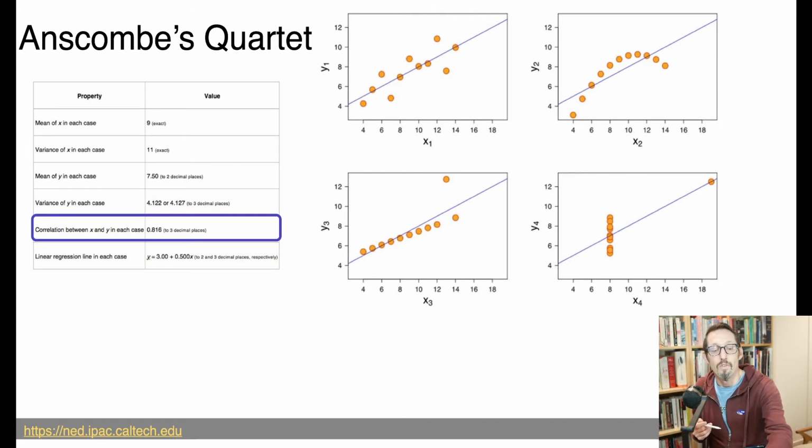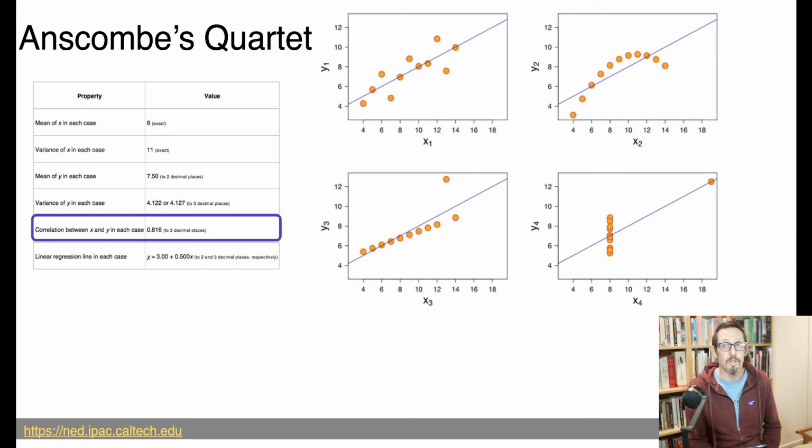All right, so that is correlation. Correlation is a measurement of how tight the data fits a line. Now, the thing about all metrics is that they can be fooled. If I remember correctly, we've already brought up Anscombe's quartet in this class. But if I haven't, my apologies. It is a very fascinating set of counterexamples.